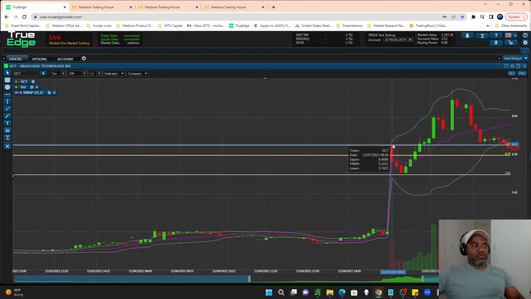At the entry at the beginning of the session, remember I mentioned that most stocks that move up pre-market, if they're strongly up, and this one was clearly strongly up pre-market, chances are you're going to get some sellers at the open. Why? Because they're people who already bought at the open, or before the open. They know that other people might buy at the open, so they want to sell their shares to them. It's a safer bet. So if you were in pre-market and you sold at the open, no problem. You're not the only one.